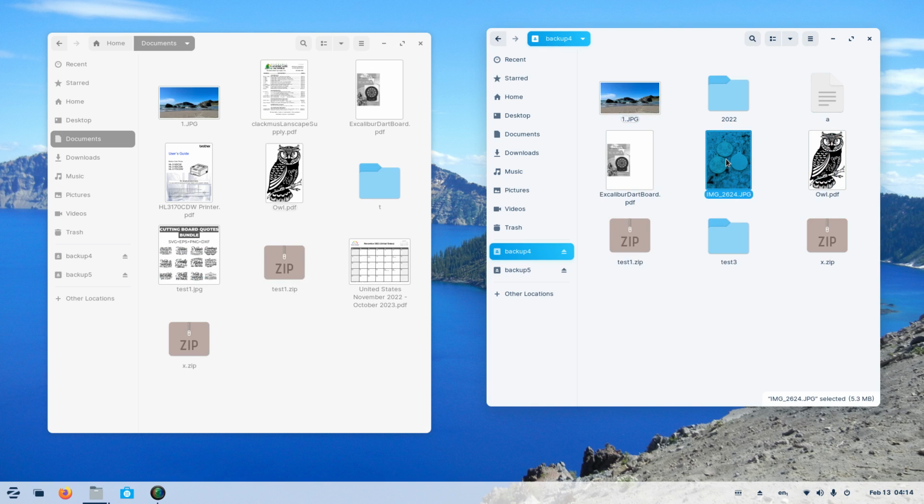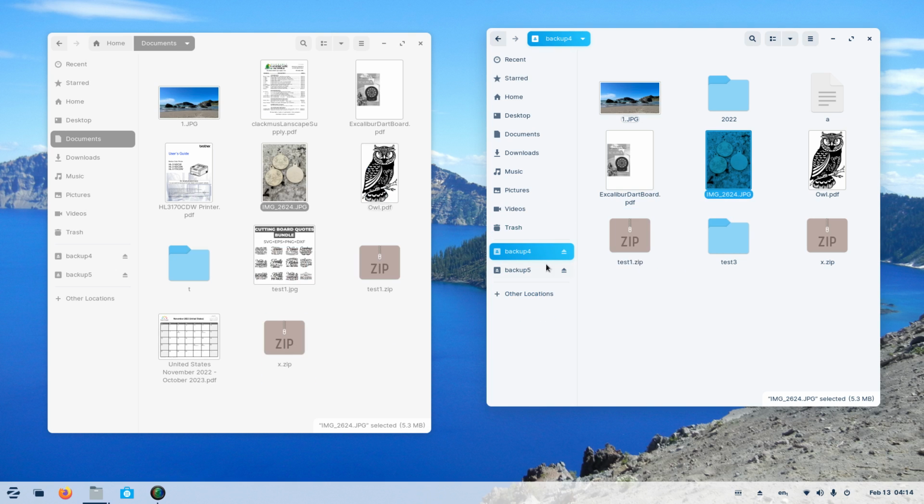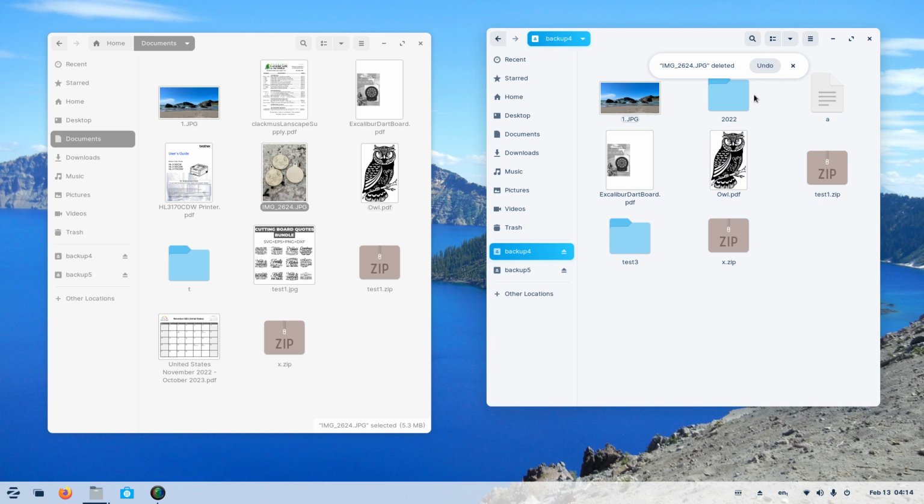So let me show you some keyboard shortcuts to do this kind of stuff with. Let me take the file and drag it back over manually. Now that made a copy of it, didn't it? So that's how you can recover in case you go, oh, I still want to keep a copy of it. All you got to do is click it and drag it over. You're done. All right, so now I'm going to get rid of this one more time. And you can still do undo for a couple seconds. You'll notice that little pop-up box.